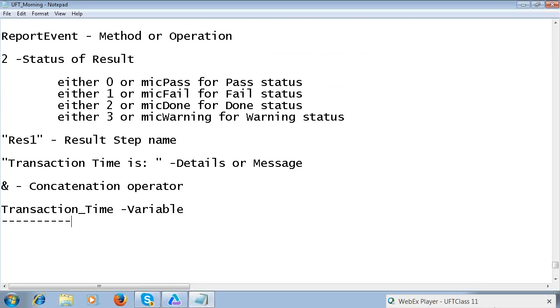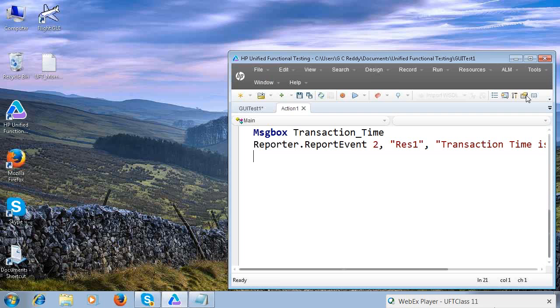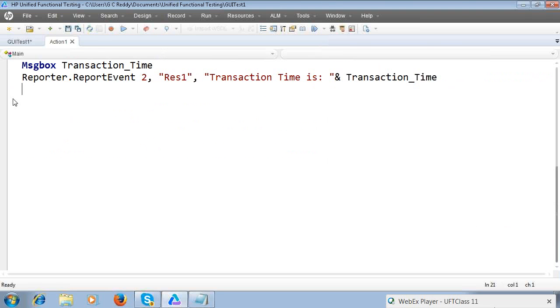See, this is about defining test result. Just a minute. Tell me, Silpa, what is this reporter? Reporter event. Next, two. Next, res1.